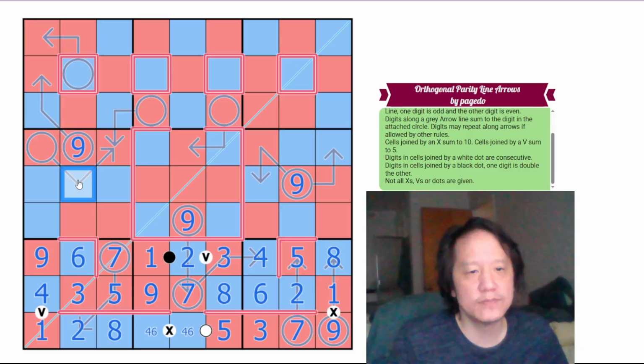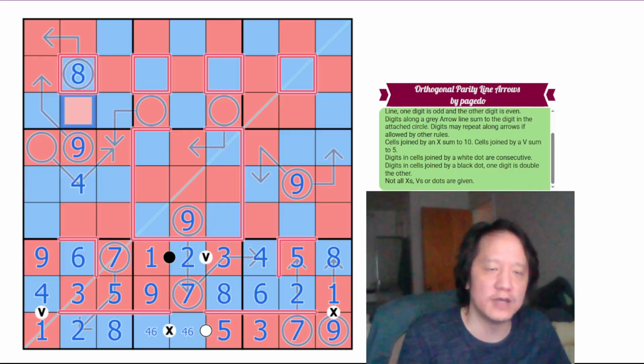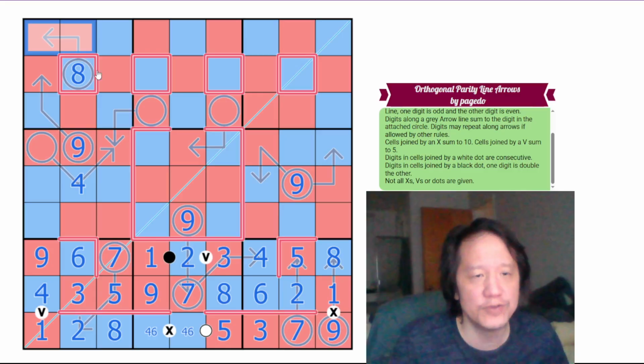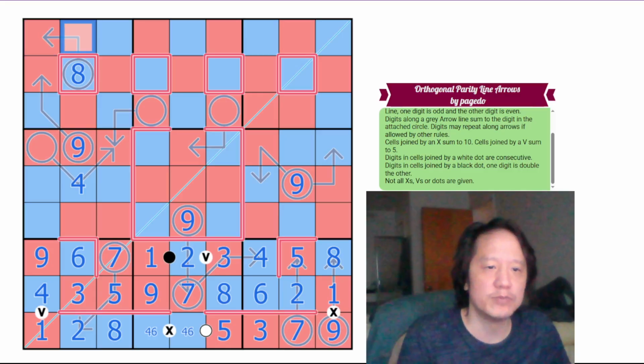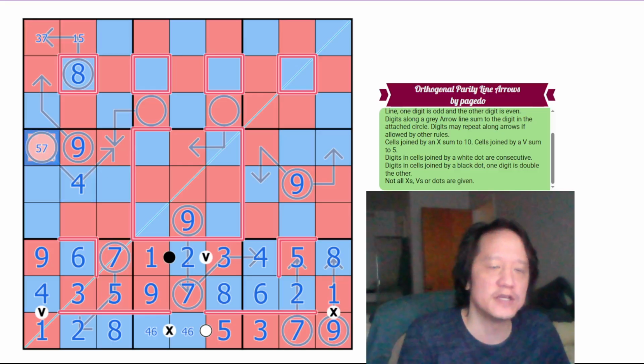This digit cannot be 2 or 6, and it can't be 8, because 8 can only add up with 1 to add up to 9, but we can't have a 9 in the rest of the box, so this must be 4, which forces this to be 8. So this must be 1, 7, or 3, 5 adding up together. So that would mean this is 1 and that's 7, or this is 5 and that's 3. To add up to this digit, it must be greater than 4, so it's 5 or 7 here. That leaves this as 1 or 3 here.